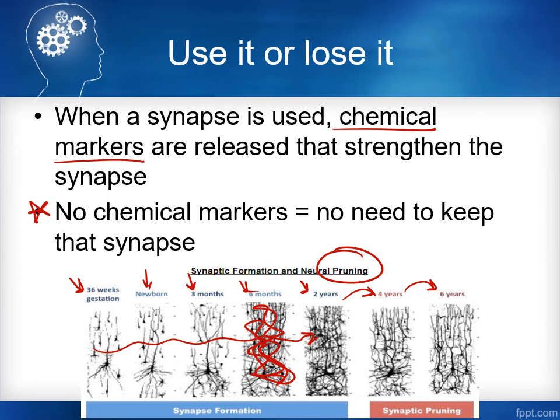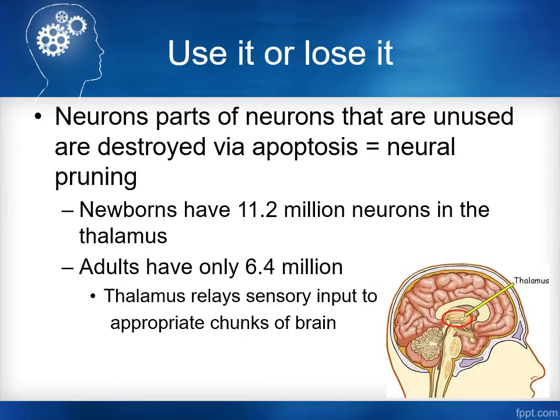And there is some thought that one of the causes of autism might be that there's a lack of pruning, that going from here to here, kind of cleaning up the synapses that we don't need, might not be happening in people who have autism. And so those extra synapses might lead to some of the symptoms of people with autism.